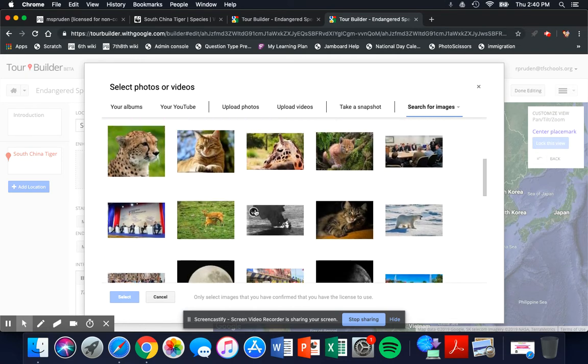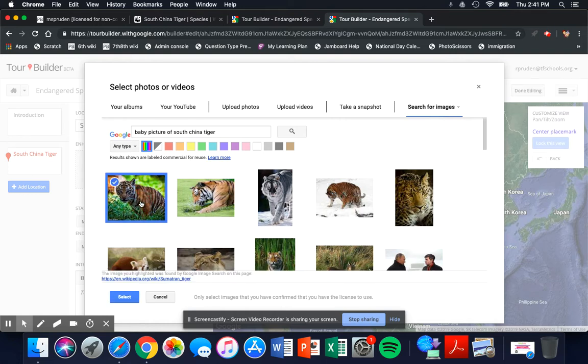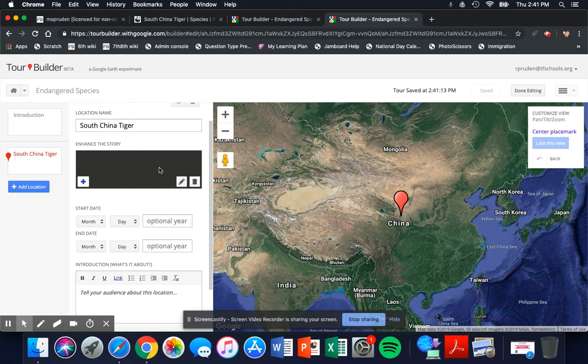If you find a picture that is both a mommy and a baby, you still have to have 2 pictures. So this can either count as your baby picture or your adult picture. And then you'll have to find another one of the one that's missing. It's okay if it's a teenager. It doesn't have to be a baby, as long as it's not a full-grown adult. So I'm going to select my picture, and my picture will show up on the page.